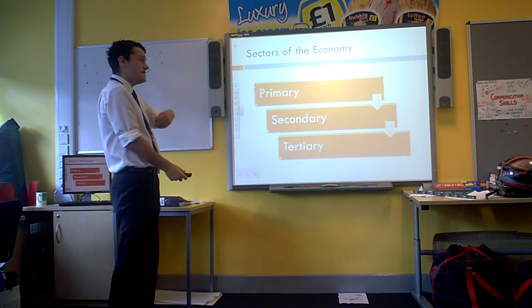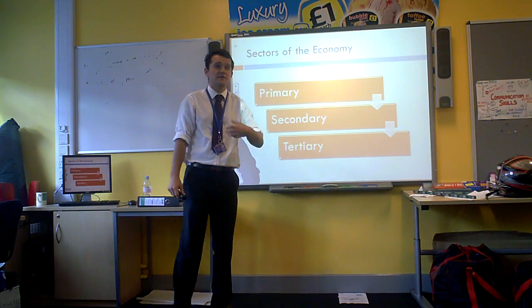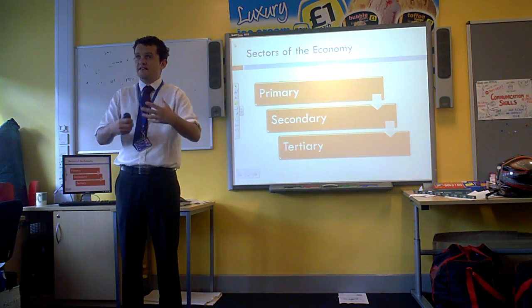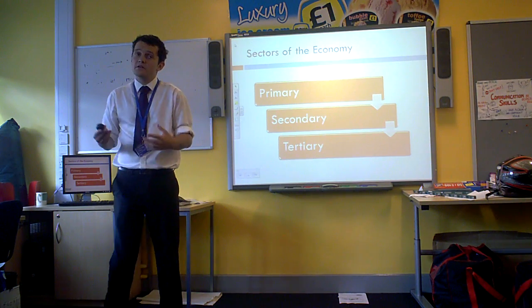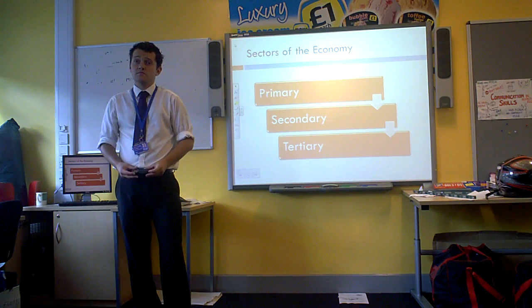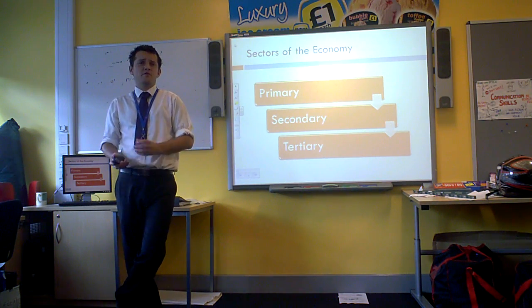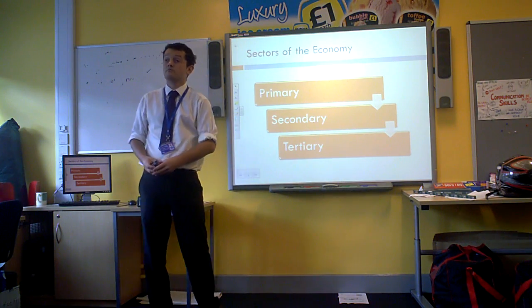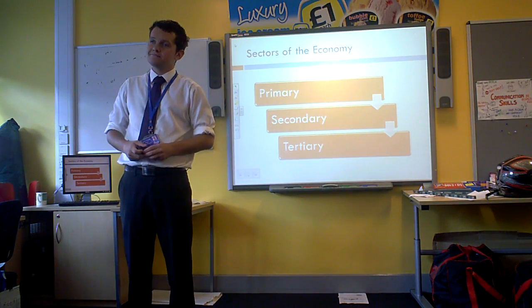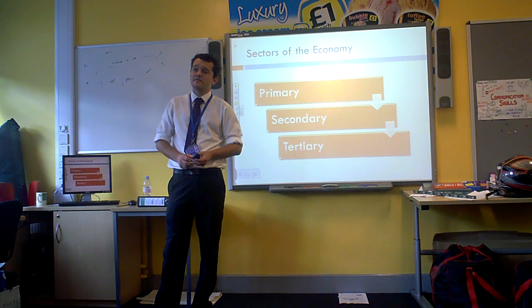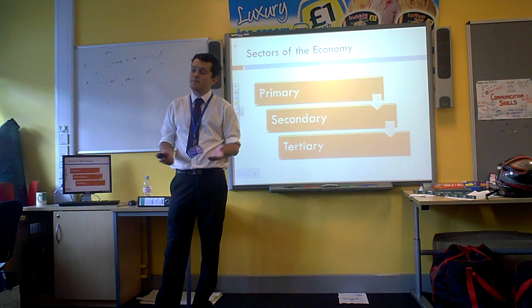So remember, primary, extracting raw materials; secondary, building them; tertiary, actually selling them to the public. Now you will see that some businesses can be all three. And I'll give you an example, or even a couple. So what do you think of business? Maybe there could be two. Oil manufacturers could be all three, like petrol companies. Think of BP. They get the oil, and you've got BP petrol stations.